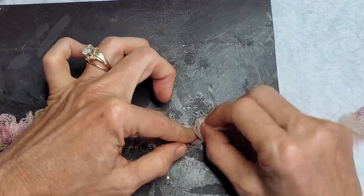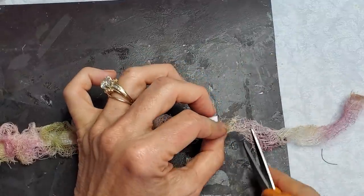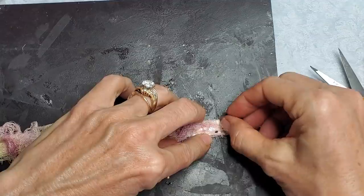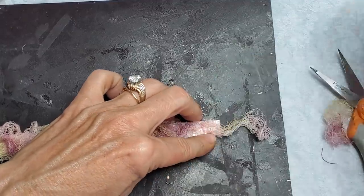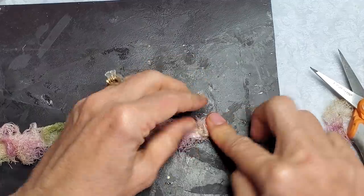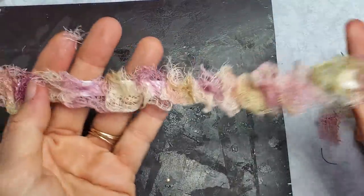All right, let's cut a little end piece, a little extra on the end. I got a glue ball on there. I've got to get out of there. Okay, we got rid of it. Let's just get it in there and stuck on. We can always go back with a little more glue if needed. Okay, this is what we have.